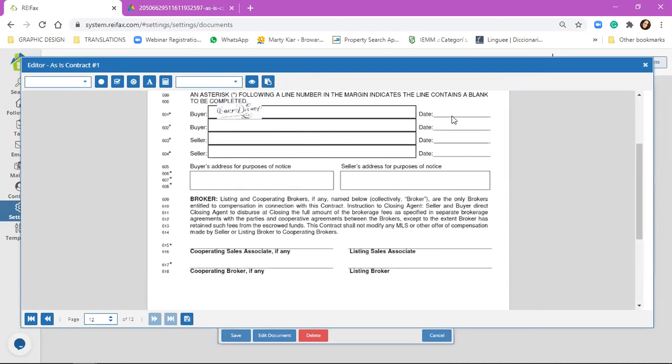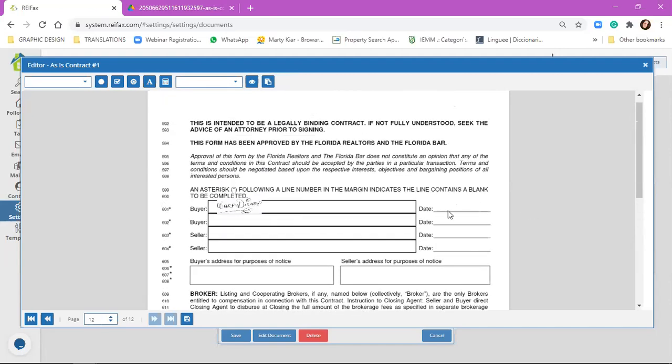And you could just paste it here. When you want to paste in the date, you add the variable. Don't actually type it in. Remember, we're trying to make your life much simpler. So you're going to look for the variable today's date so that it generates the date that you actually send out the contract. Even if you schedule it, like I said, you can schedule it for February 5th. It's going to send out with the date of February 5th. Okay.